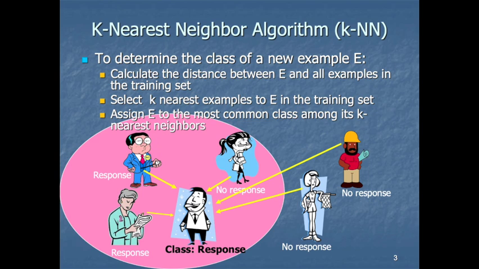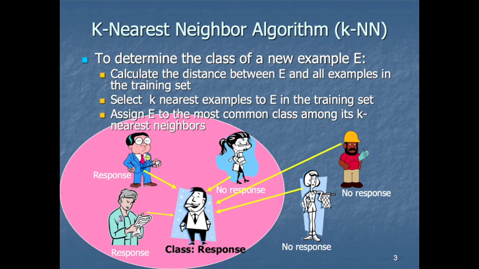So here, for example, the class label "response" is assigned to this new example. Why? Can you say why? This is an example of KNN when k is 3. We want to find the 3 nearest neighbors to this guy in black and white. And so we found the 3 nearest neighbors. What are the class labels for these nearest neighbors?